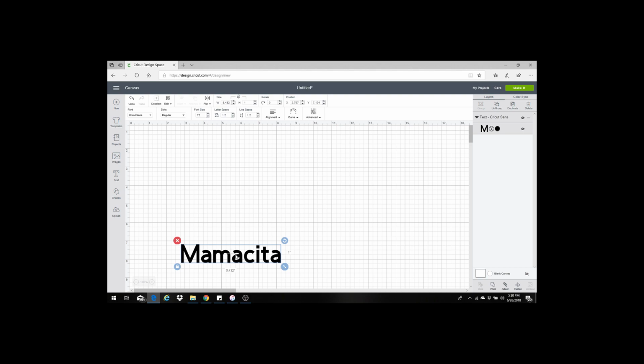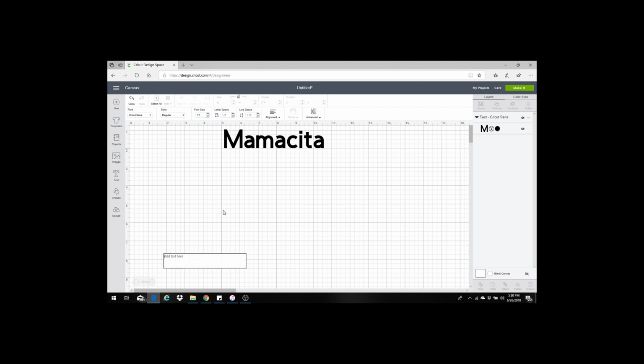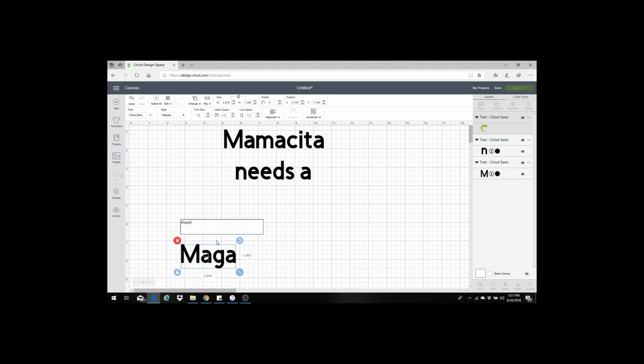All right, so I'm just going to move that up out of our way, and we're going to select text again. And in this box, we're going to put "needs a." All right, so we got that. We're going to move that up out of the way. And then it's going to say margarita with a margarita glass for the T.